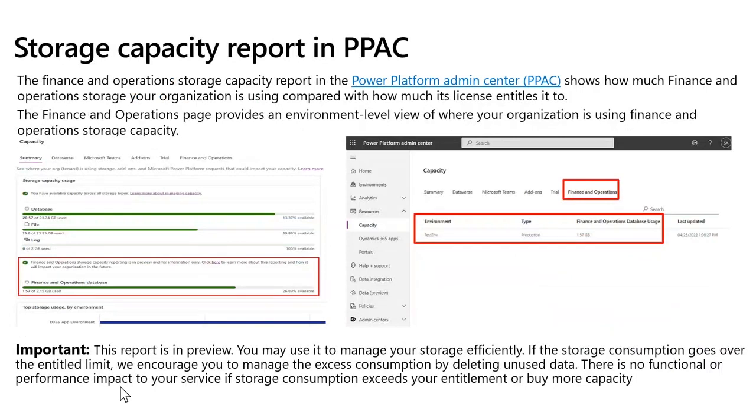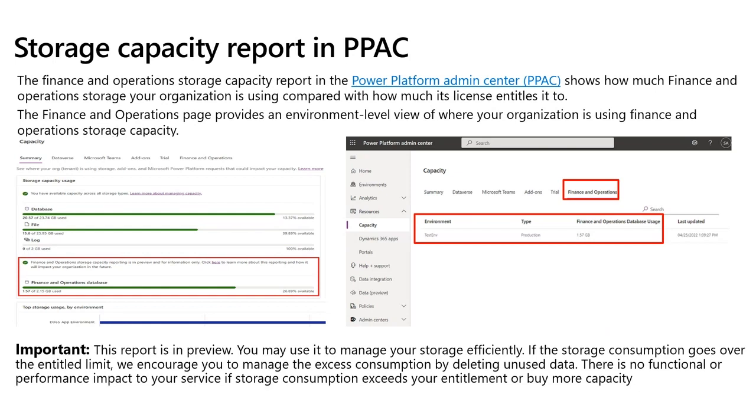Storage capacity report. Storage management will become a popular topic soon, and you have seen and will see a lot more archival and cleanup processes on the roadmap. For that reason, admins can now see a report that provides a tenant-level view that shows how much finance and operations storage is used in your organization, compared with how much your license entitles you to. This report is in preview, and you may use it to manage your storage efficiently.